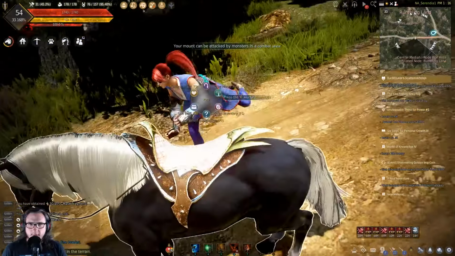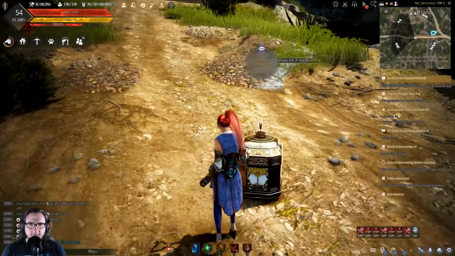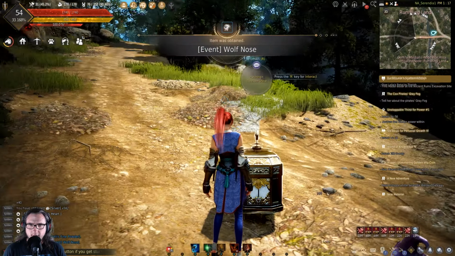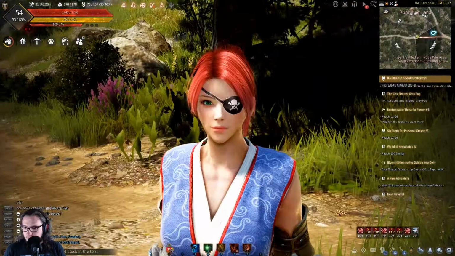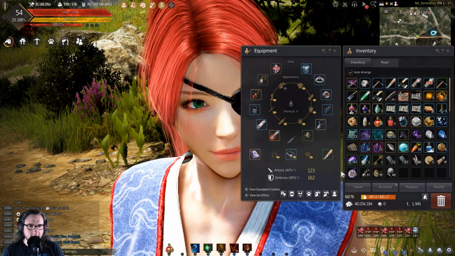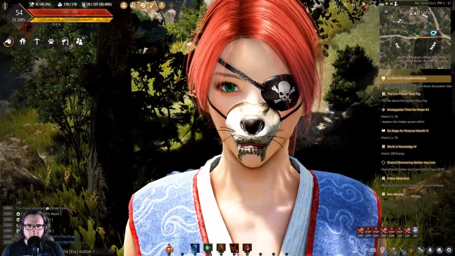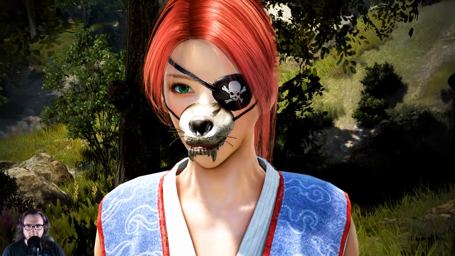We're back. And I found a chest. Must open it. Open it. Yep, whatever what I get. A wolf nose? What? Hi. You must put this on. We have a wolf nose on. I must take a picture of it.